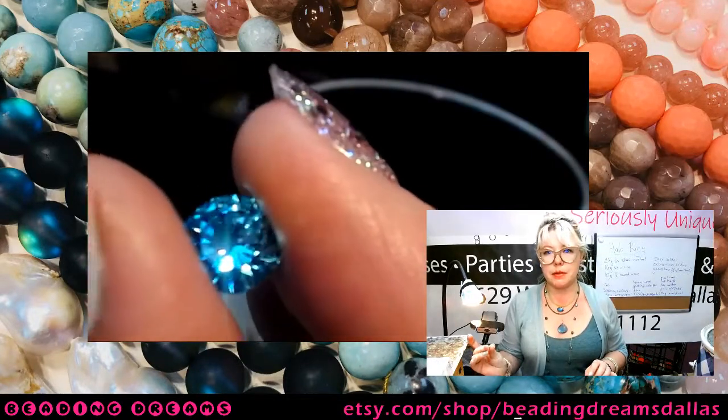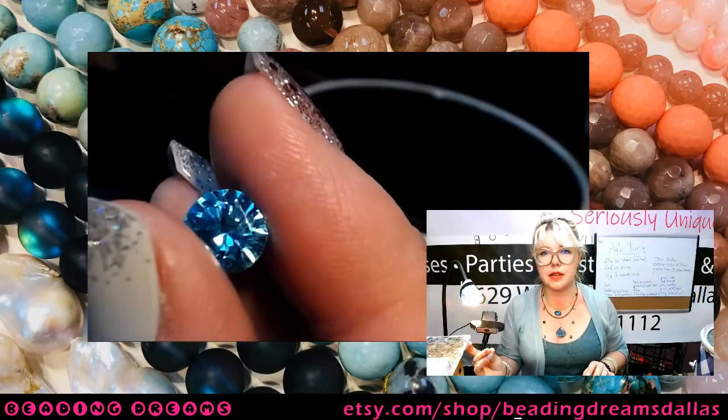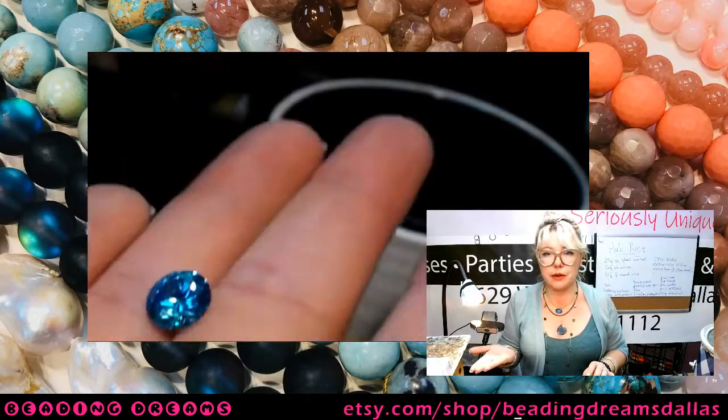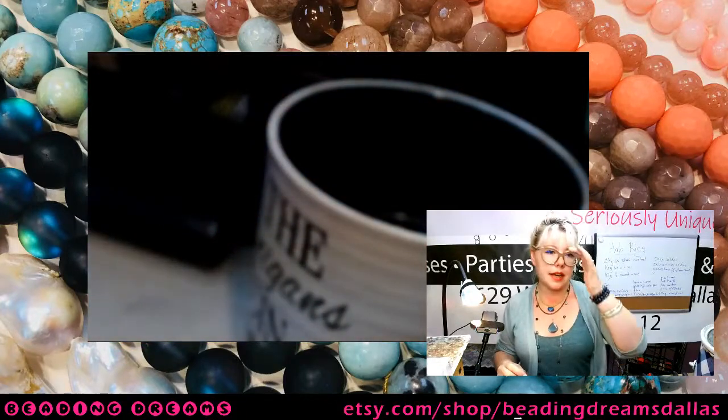For my project tonight, I'm using this super sparkly blue topaz colored cubic zirconia. This is not an actual blue topaz. This is a CZ because that was what I grabbed first, and also because, hey, look, sparkle. You can use pretty much anything.